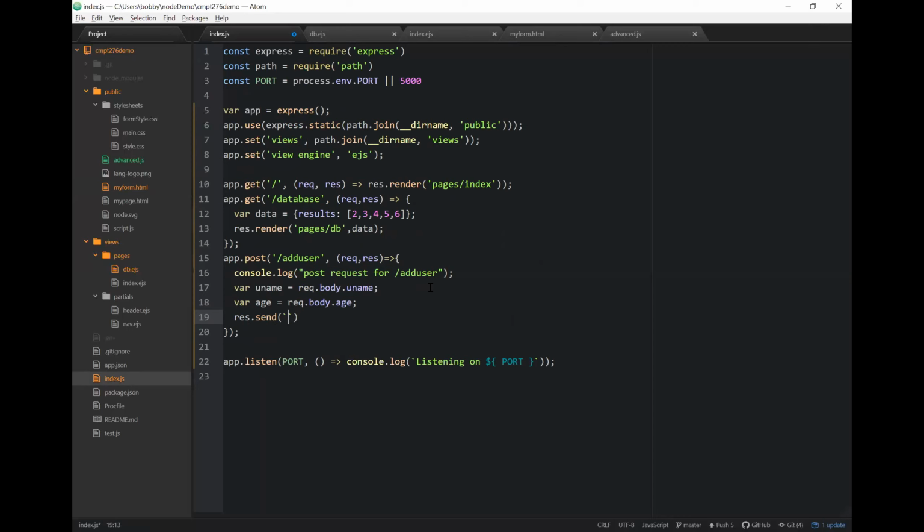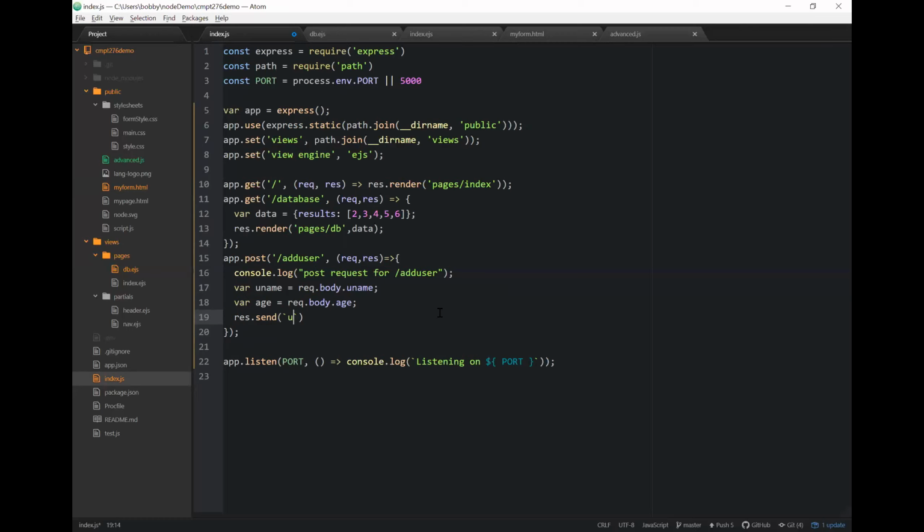So these are backticks. I don't know what they're called. It's right under the tilde symbol on top of your tab on your keyboard. This indicates a string that I can plug variables into.